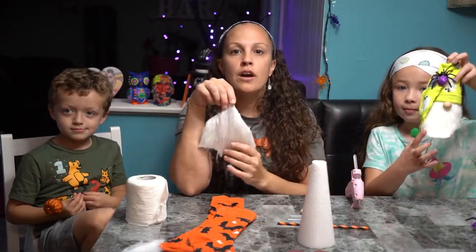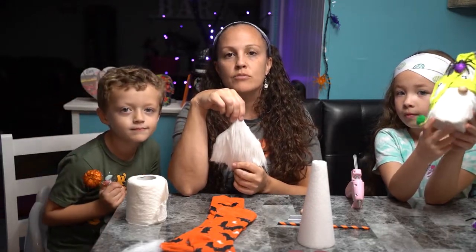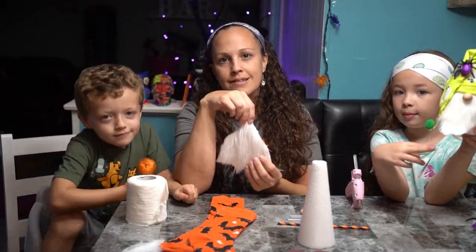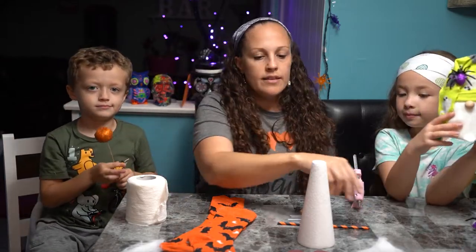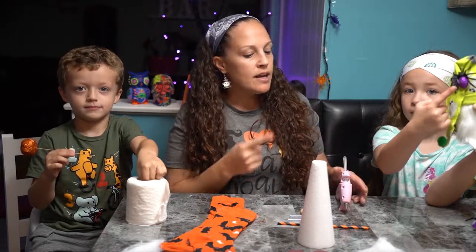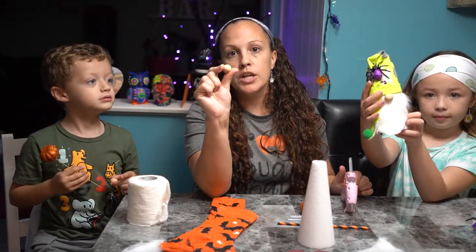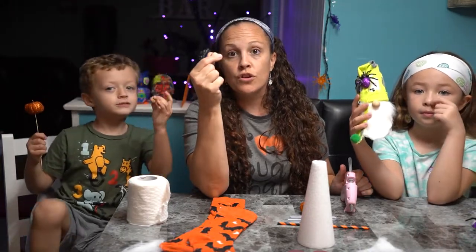The fox fur, this can be a little harder to find. We got this at Hobby Lobby, but I'm sure you can get it at Walmart. I didn't see any in the dollar store. And then they had little pumpkins for a dollar in a 5-pack and little spiders. So we're going to use those. And then you want to get a pack of the wooden balls to use for their nose.